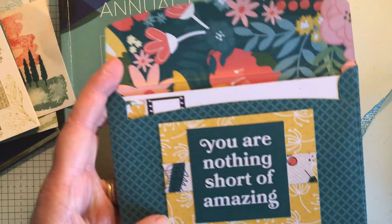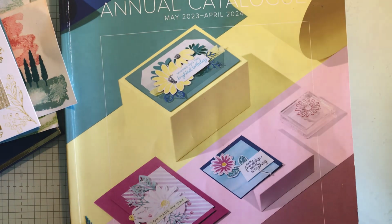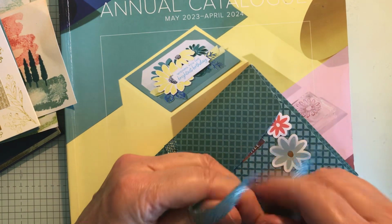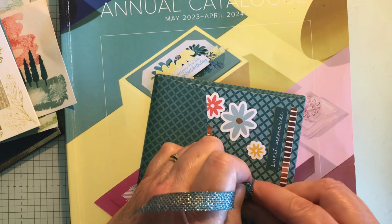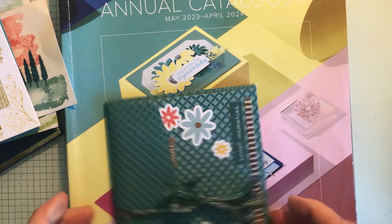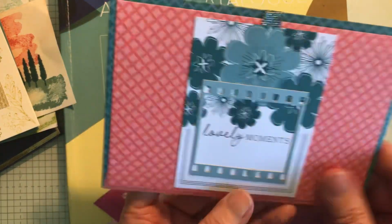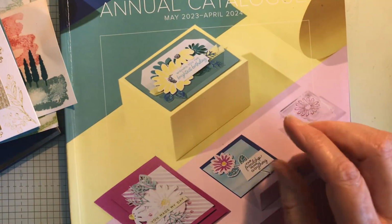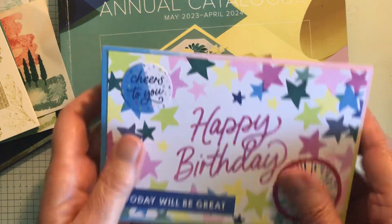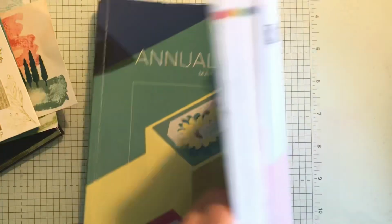And we also did an envelope album as well. The video for this was on YouTube, and that's the back of it, using the Memories and More cards and so on. And then you just do it up like that, and then just tie it at the front. And you've got a nice little album to give to somebody, which is a lovely present. If you've been to stay with somebody, you could take some photographs and then just give them the album with the photos. Lovely moments.